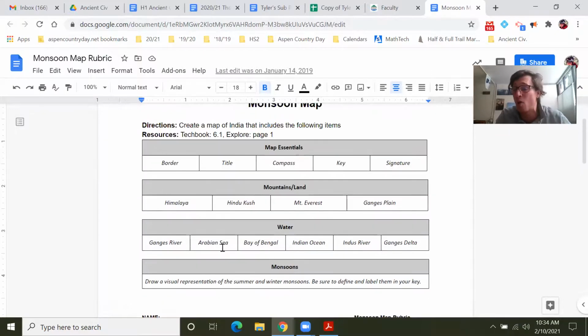Okay, so basically what we just went over, you need to represent in your map somehow, some way. You guys have a lot of creative flexibility with this, as you always do. Everyone's map is going to look a little bit different, but you need to make sure you're including all of these required components. I'm thinking that you can do this just on a regular sheet of computer paper. You can do it landscape or portrait, however you want.